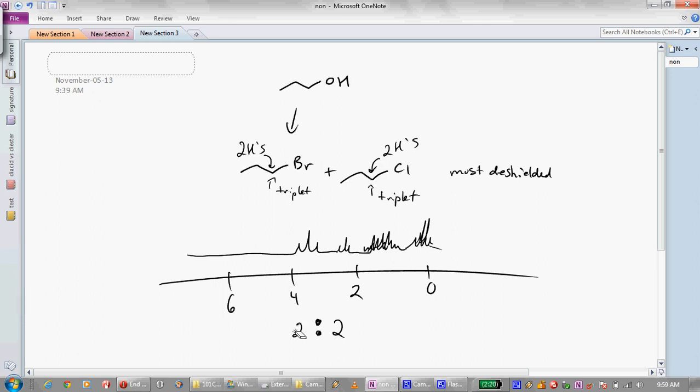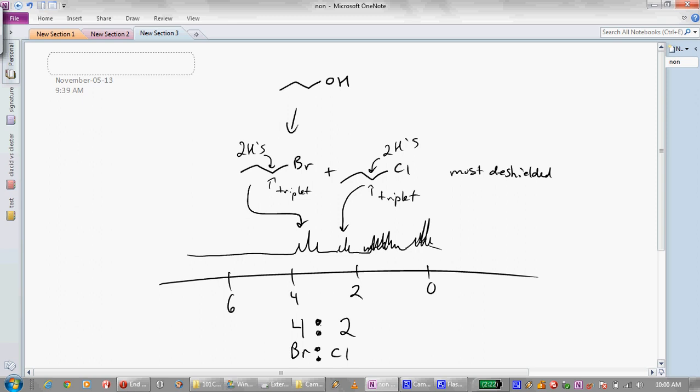Now, I'll tell you right now, this is not going to be the case. And so let's start looking at some other options here, just so we can look at how to think about this. If you had a ratio of 4-to-2 for your integrals, and I'll tell you right now, you will be told which peak comes from the bromide and which peak comes from the chloride. So if you have a bromide to chloride ratio of these proton environments of 4-to-2, what this means is that you have twice the number of moles of bromide as you do chloride. That's why you've got 4 protons from the bromide, 2 from the chloride.